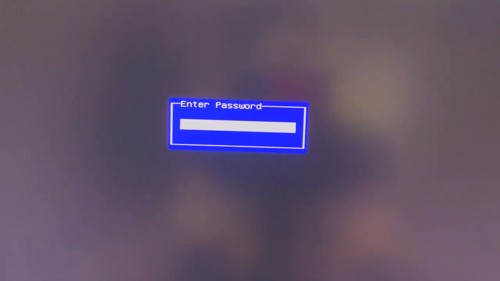So first step, turn on your computer, laptop or desktop, doesn't matter. Now, here's the thing, when the computer turns on, it will say either press F2 to enter BIOS, or say a command key. So we're just going to wait until the monitor recognizes that the thing's on. Now for me, it says enter password. This is a password I've set on my computer, so I'm just going to enter that. It's four ones, by the way.